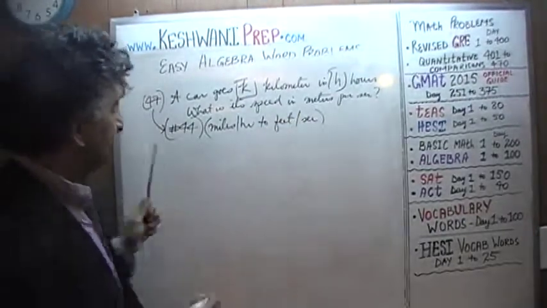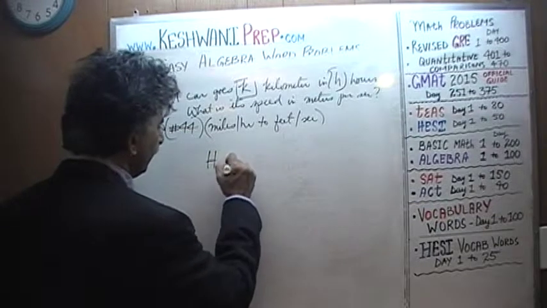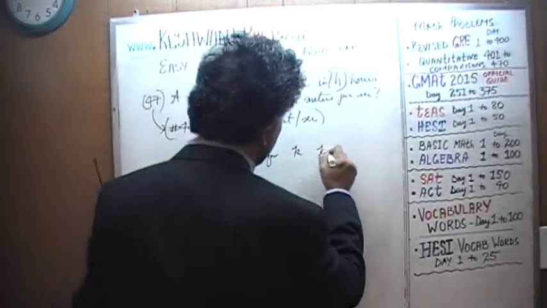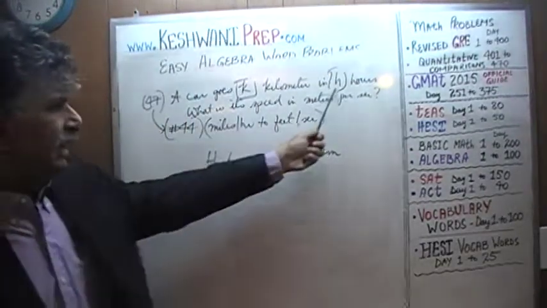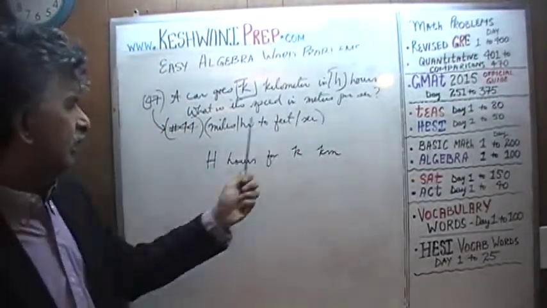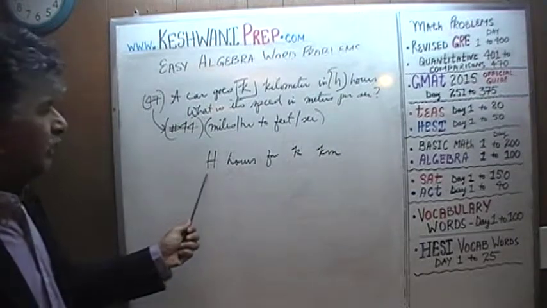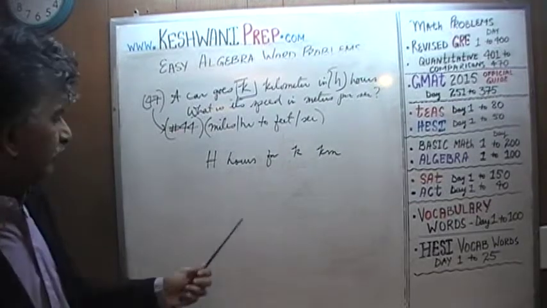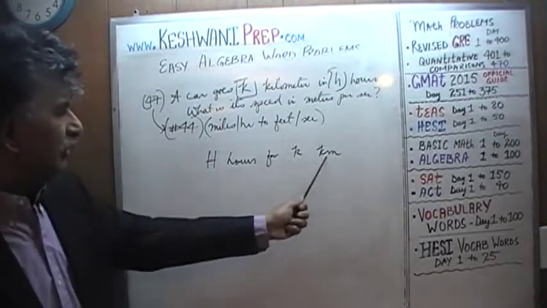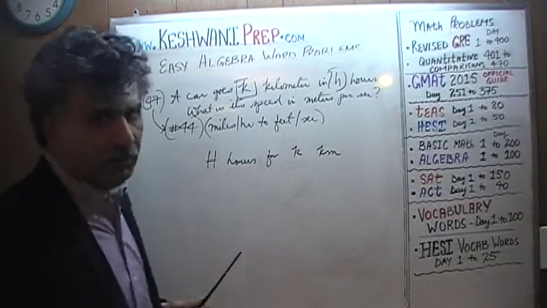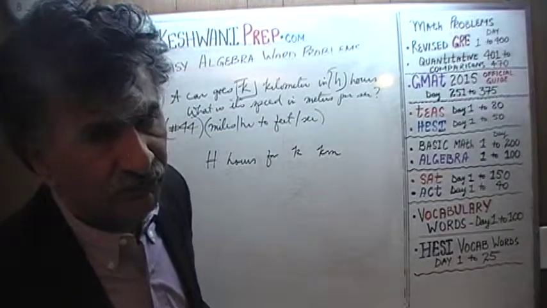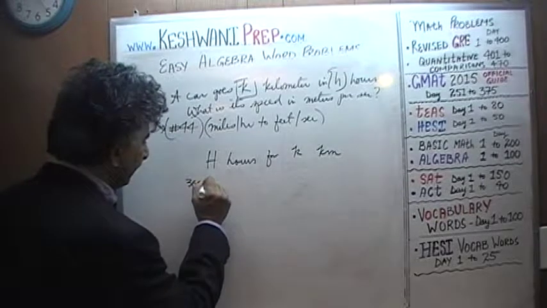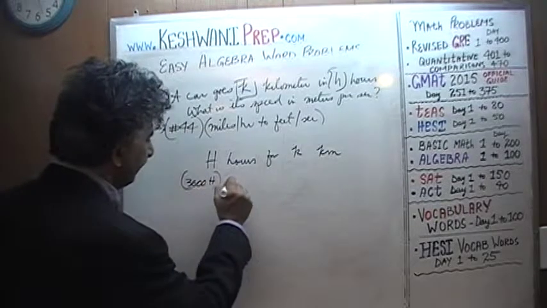Let's see what we can do. k kilometers in h hours. So we know that we are taking h hours for k kilometers. Now, don't worry about the fact that I am very sloppy with my notation. Sometimes I use a small h, sometimes I use a large h. Don't make a fuss about it. Before we do anything else, let's convert these units into the units that we need. We don't want hours, we want seconds. We don't want kilometers, we want meters. So let's convert them. One hour we know has 3,600 seconds. So 3,600 times h. This is how many seconds we have.